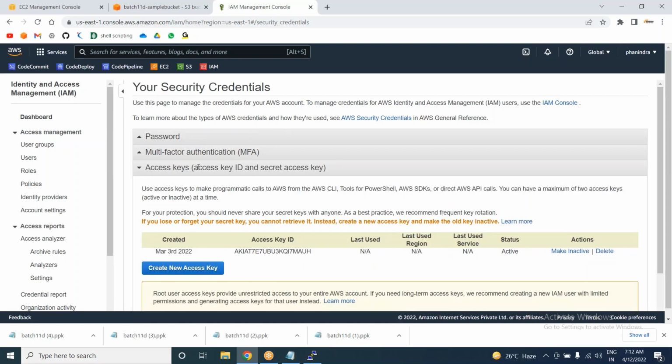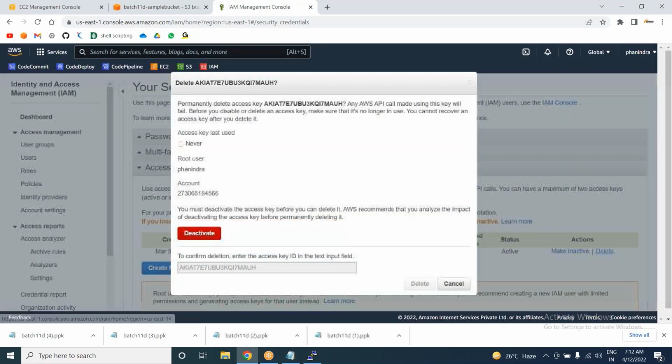We need an access key and secret key to access the content present in S3 via CLI. For that, here I can see my access key, but I can't see my secret key. So what I can do is delete this set of credentials and create another set.